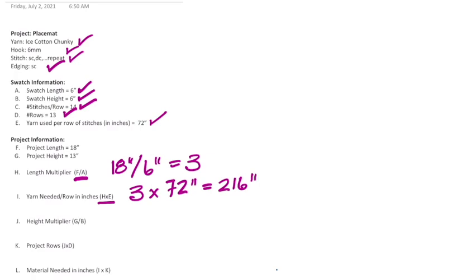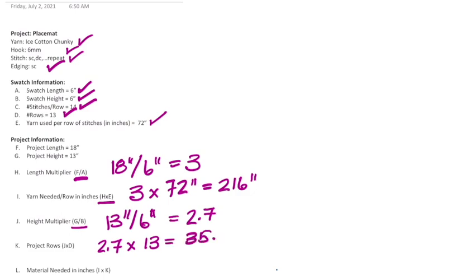Now, for the height multiplier, I'm going to take the project height, which is 13 inches, and divide it by the swatch height, which is 6 inches, and I get 2.7. For my project rows, I want to take my height multiplier, which is 2.7, and multiply that by the rows in my swatch, which is 13. That will give me 35.1 rows, which I'm then going to round off to 35 rows.